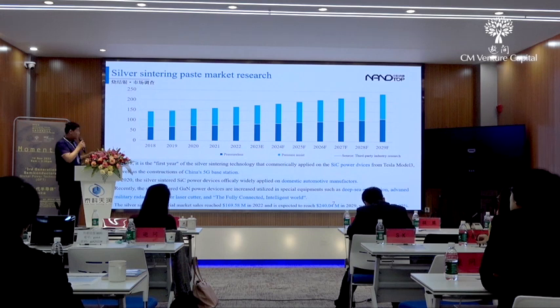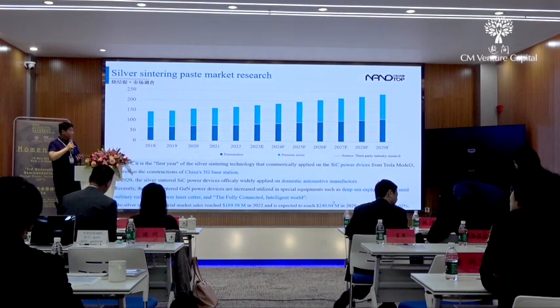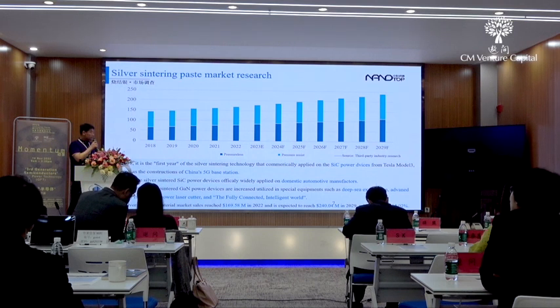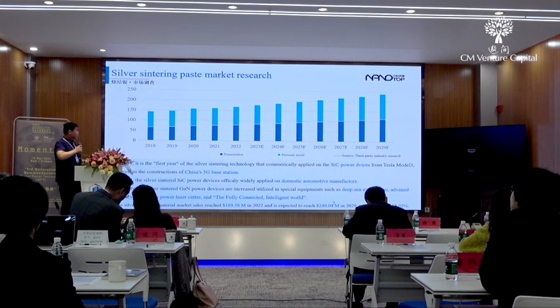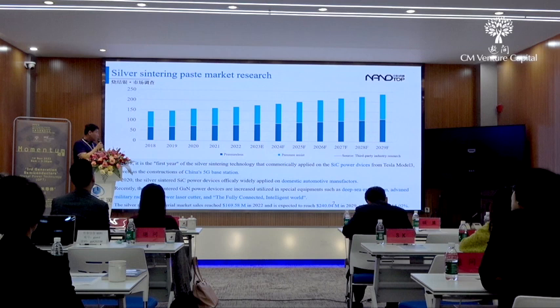As Derek mentioned, pressure-assist Sinter silver is already used in applications like the Tesla Model 3 and 5G stations. More recently, gallium nitride has many more applications, such as deep sea illumination, advanced military radar and high power lasers, and both of them will use Sinter silver material. Combining both, the Sinter silver material market reached 1,700 million in 2022, and is expected to reach 240 million in this decade, with a CAGR of 5.2.